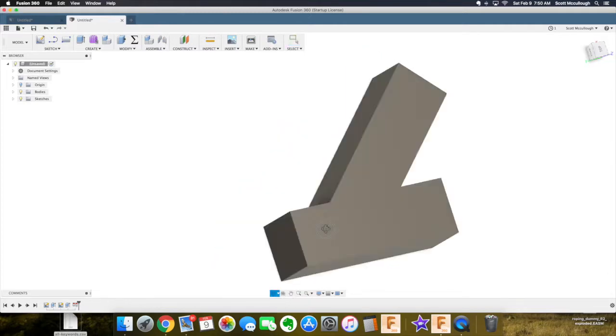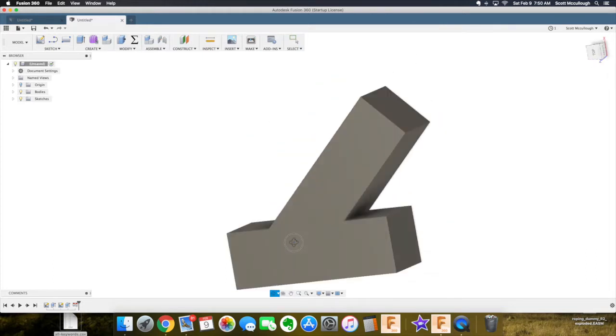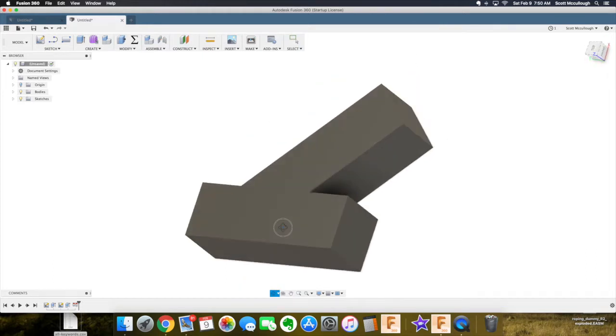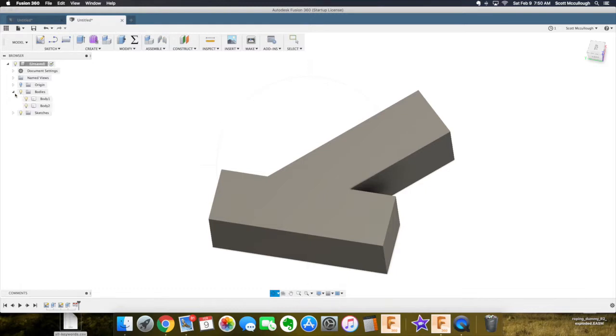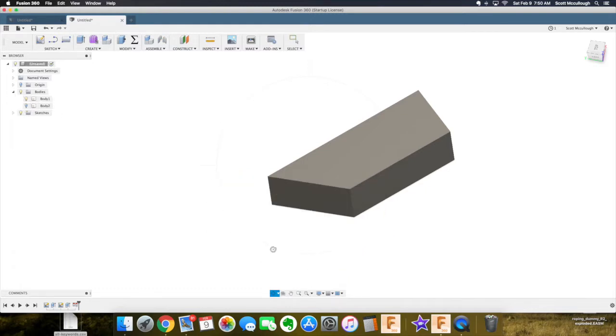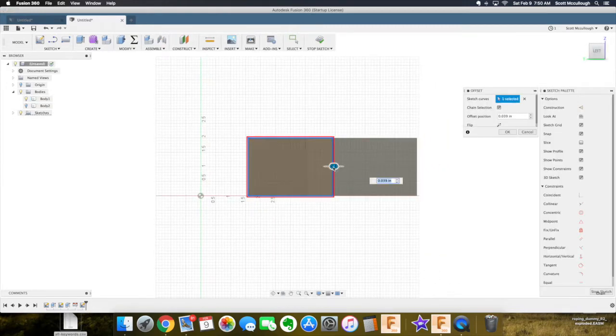So now, basically, if you were not worried about the mortises, that would be your piece there at your miter joint, but we're going to go ahead and do the full mortise and tenon on this. So now, open up our bodies in the tree over here. Turn off body 2, and we're going to hit O. Yep, O for offset. Select our outside here. We'll just take that in, say half an inch. Done.